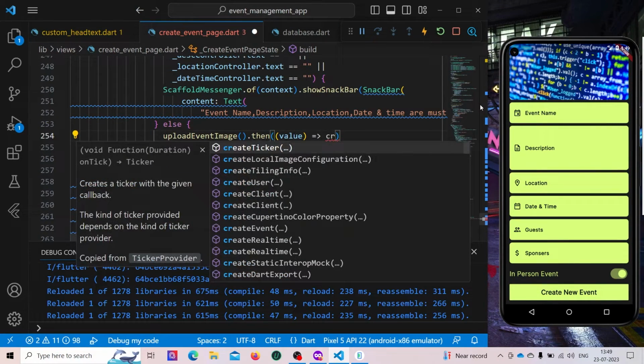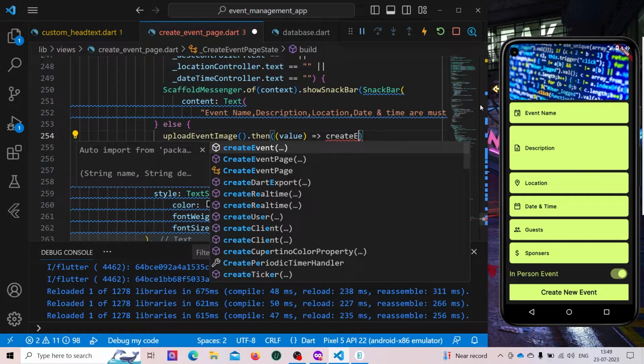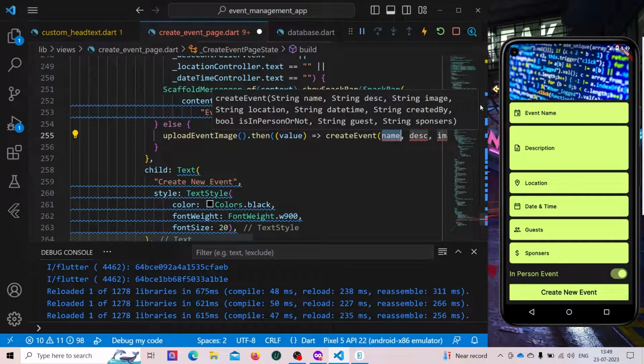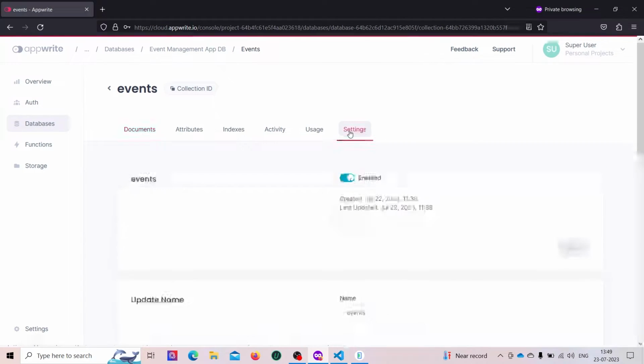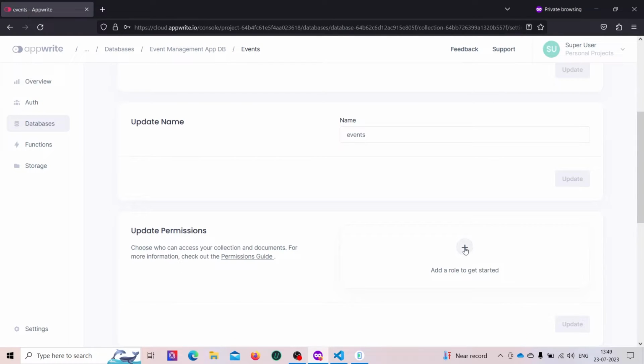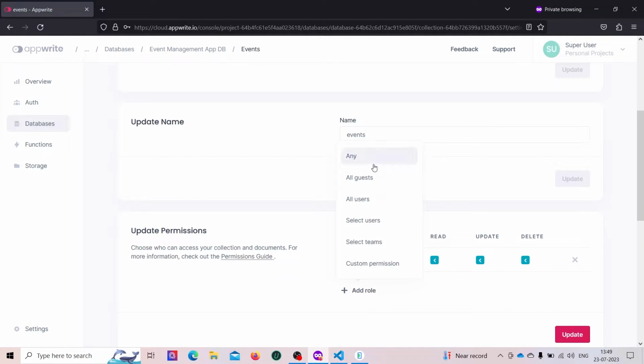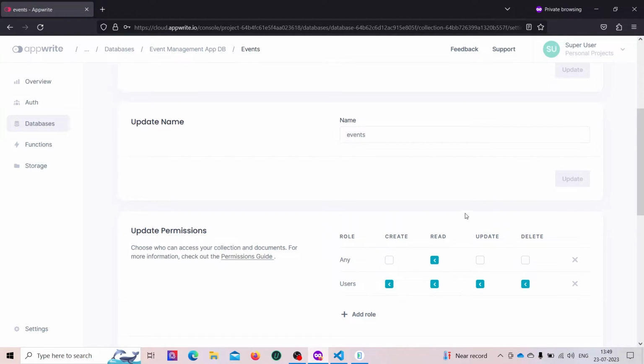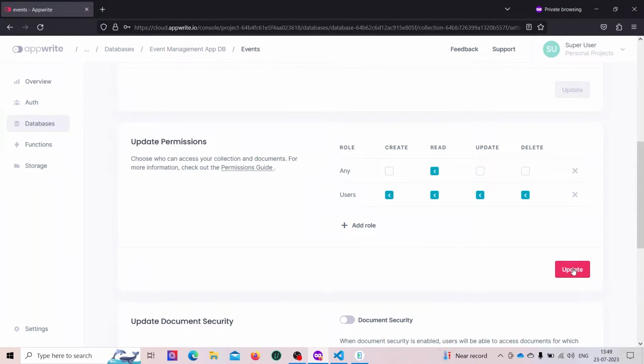Then we will create event. Here inside setting, we need to add permissions, otherwise it will not work. Only the users, all users can create, read, update, delete event, and any user can read the event. So this is the permission that we are creating.